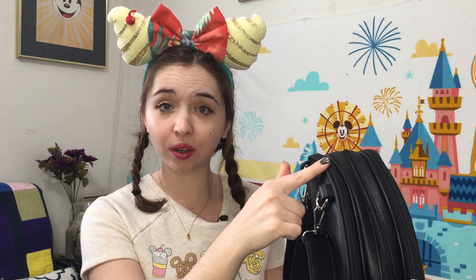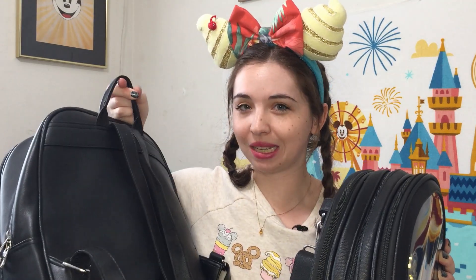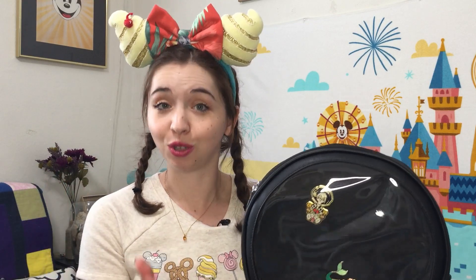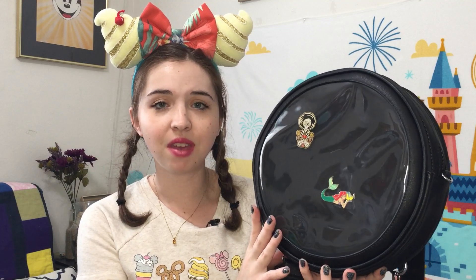I love the amount of pins you can store on this. The Mickey head shape one was kind of nice but a little restrictive in showing pins. With just these two pins on here you can see how much more space there is to fill. The one thing I'd really like on this bag is just a little bag hook or loop — the basic kind of thing that comes on backpacks — so you could quickly hang it up or grab it easily. That's the one functional feature I wish it had. Currently they make this in black as well as purple, and I believe they are about $40.